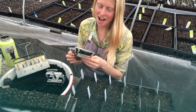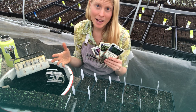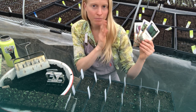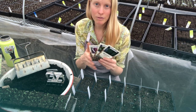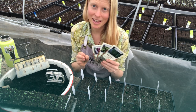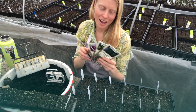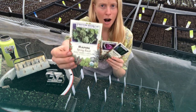Broccoli has a very wide planting window — you can start it anytime from six weeks before frost all the way through August. Because it's frost tolerant, you can start that four-week indoor clock eight weeks before last frost all the way to early August. But the earlier you start, the better, because the less broccoli is exposed to the searing heat of summer, the more glorious the harvest.